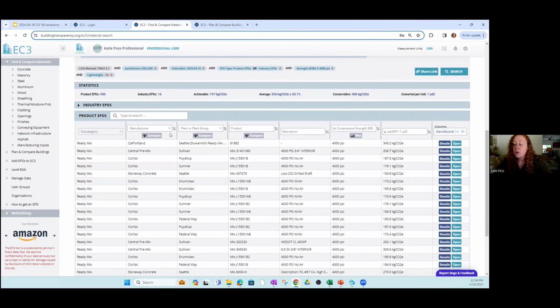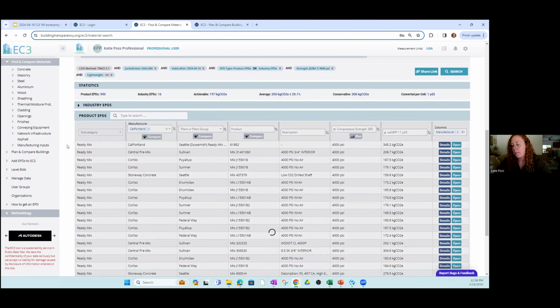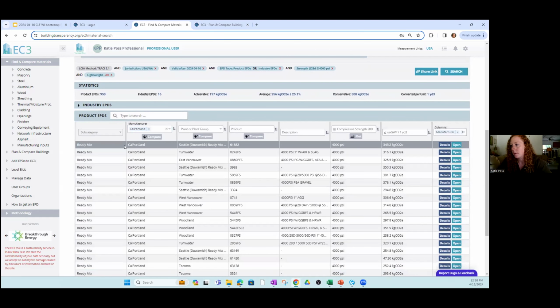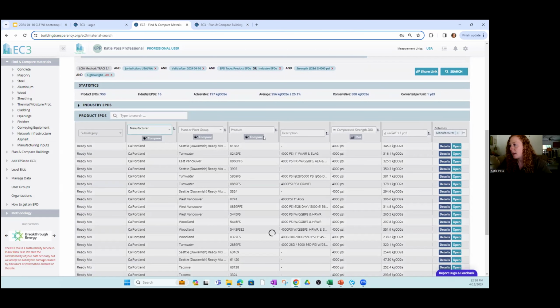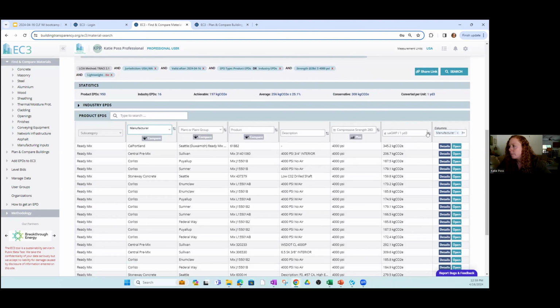And further, you can narrow your search results if you know the specific manufacturer that's supplying concrete to your project. Let's say it's Cal Portland. I could use this filter to only see mixes from that manufacturer. You can just remove it by clicking the X. A couple other quick features I'll show you here is that you can sort from lowest to highest or highest to lowest GWP.